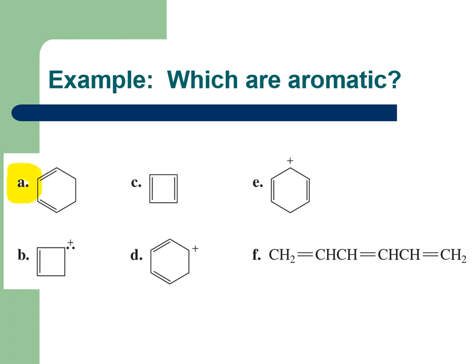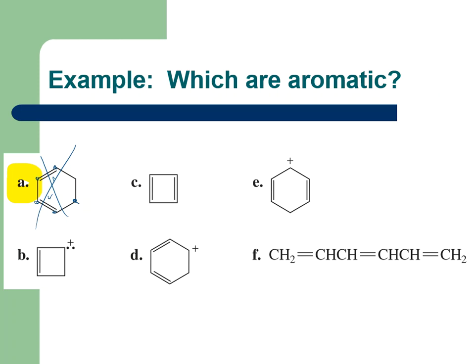Let's look at A. For A, number 1, a ring. Yeah, ding, ding, it's a ring. Number 2, every atom must have a p orbital. In other words, a double bond, or something similar to a double bond, a set of electrons. So if I take a look at A, I have a double bond here, and a double bond here. This one has a double bond, that one has a double bond, this one has a double bond, this one has a double bond, that one doesn't have a double bond. So because of that, A is not an aromatic molecule.